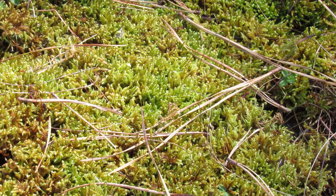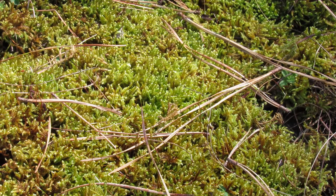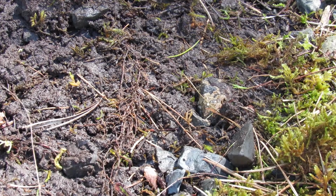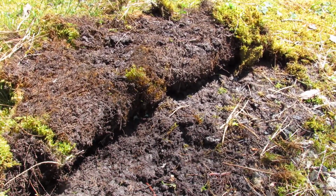So the first moss I'd like to talk to you about today is sphagnum moss, or peat moss. Sphagnum moss grows in wet and boggy areas because it likes a highly acidic soil, so it has a low pH. It has small, tooth-like leaves with hair-like tufts growing around its stem, and it can grow in either small clusters or in large mats. So you can actually lift it up like it's a rug and see underneath. And we can see that it grows all in that one big chunk together.